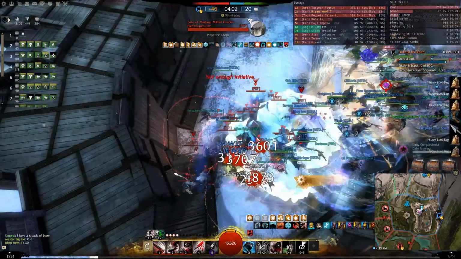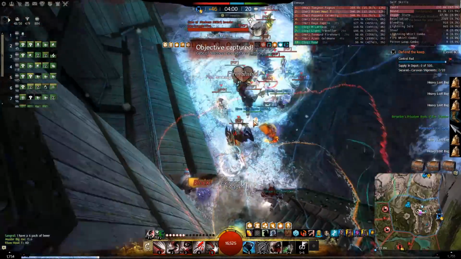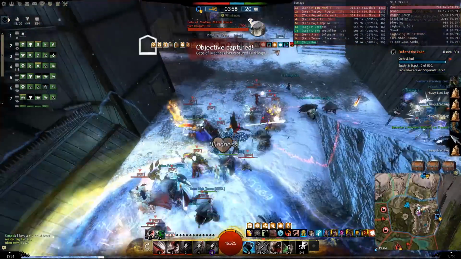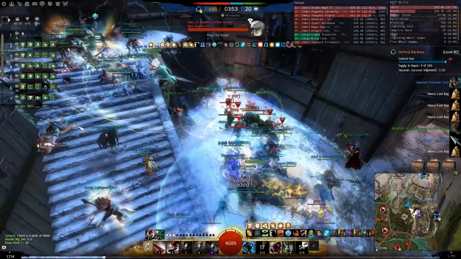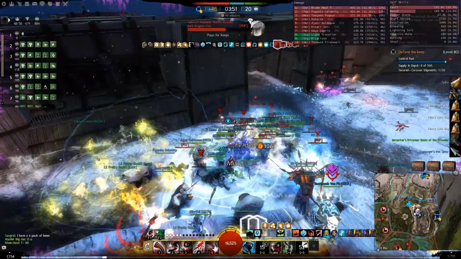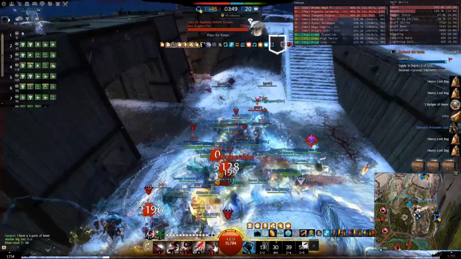You want to try and stay right on their tail as closely as you can for the extra damage boost and because it's devastating to fight. It scares people when they're getting hit for 10, 12k over and over and over again. It stops them from thinking particularly well, which makes them easier to kill.